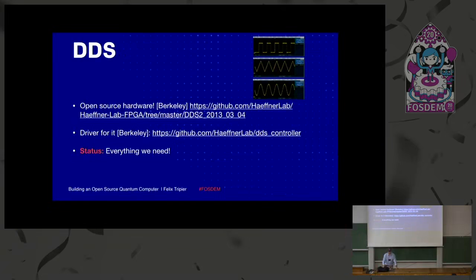DDS. So for open source DDSs, again, Berkeley's Trapped Ion Lab, very prolific contributors to our open source trapped ion computer so far, have a driver and the actual schematics and everything we need for DDS. This is also, like everything Berkeley does, well documented, and conceivably looks like it could work. Not guaranteed here. I have not gone through and tried everything from Berkeley, but it looks legit. It's my assessment.